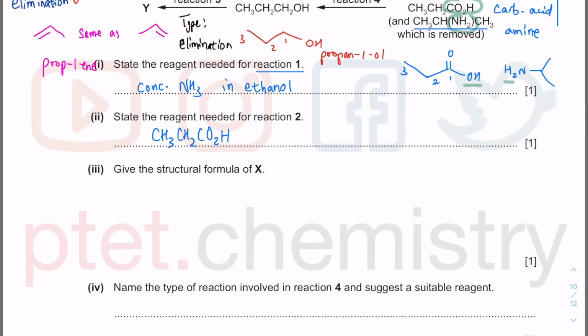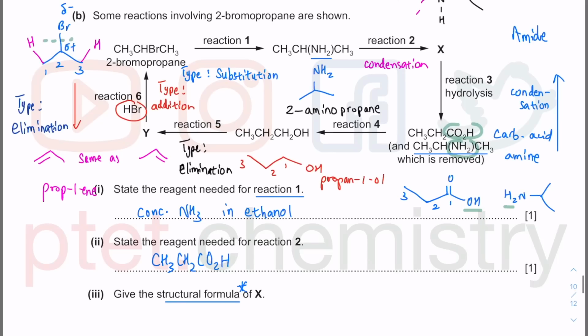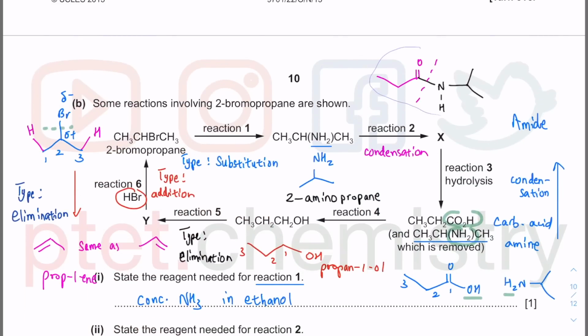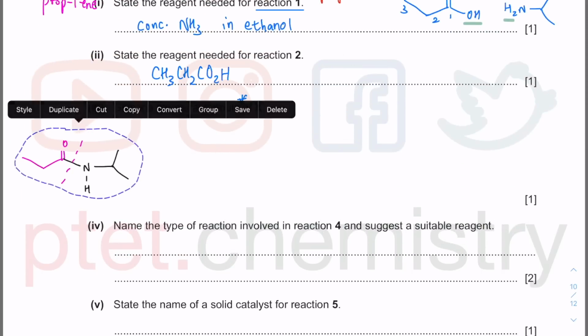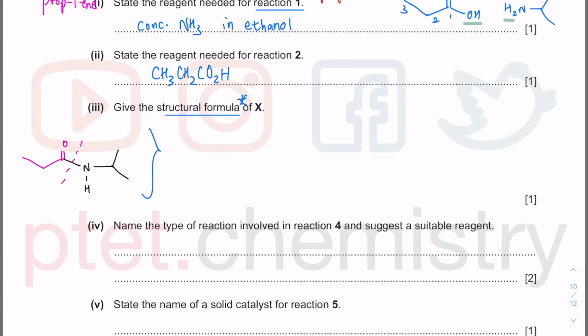Give the structural formula. So here they specifically want the structural formula for X. What I did was the skeletal formula for X, so it will not be accepted, but we can very easily draw the skeletal formula, and then we read how many hydrogens are here. Carbon forms 4 bonds, so we form 1 bond there, so there is a CH3. And then carbon forms 4 bonds, 1 and 2, so this is a CH2. Carbon forms 4 bonds, there is a 1, 2 for the oxygen, and then 3 and 4, so there is no hydrogen. It is just CO and then NH. This is the amide.